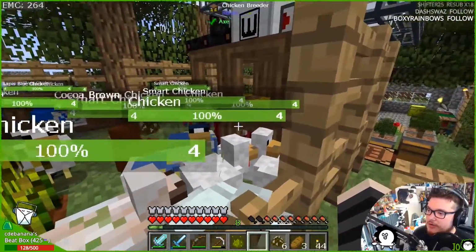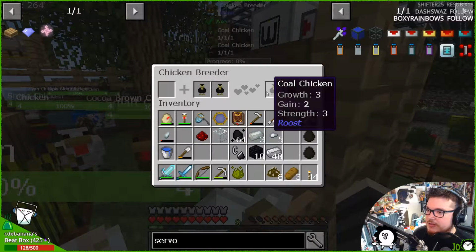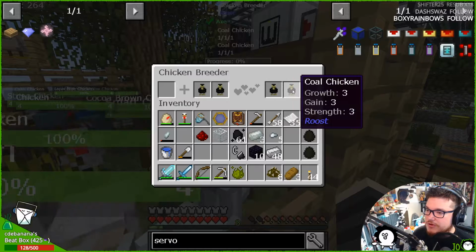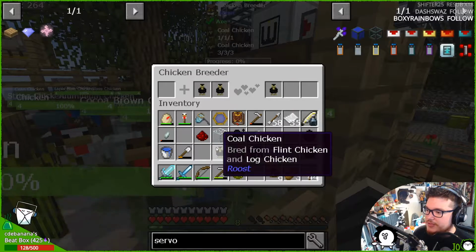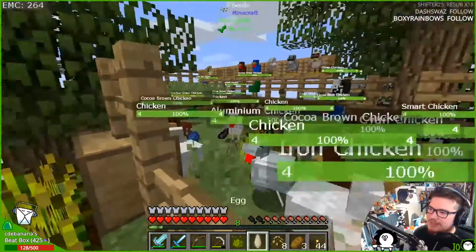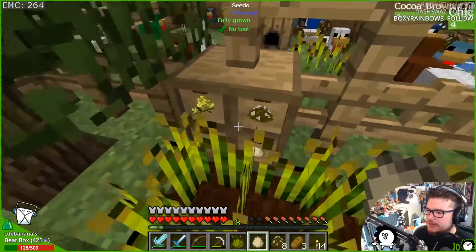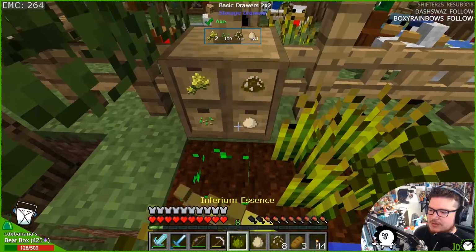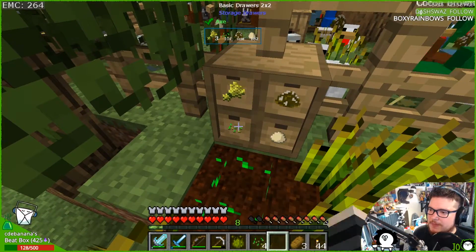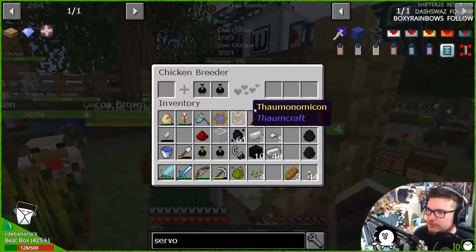Oh hey, I forgot about our coal chickens. They were trying to breed the ultimate chicken. Yeah, see? We started off with 111 chickens, and now we got 323 and a 333. So we're just going to replace those. And then we would just add in some seed. I really should probably cull the herd a bit, though. I think I can start to feel it beginning to lag the game a bit. And we don't want that.